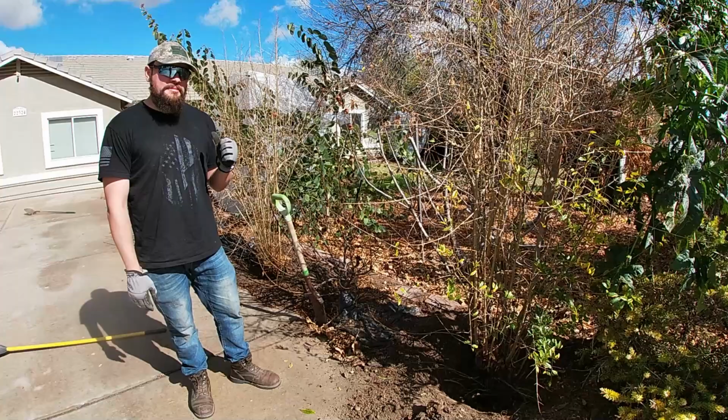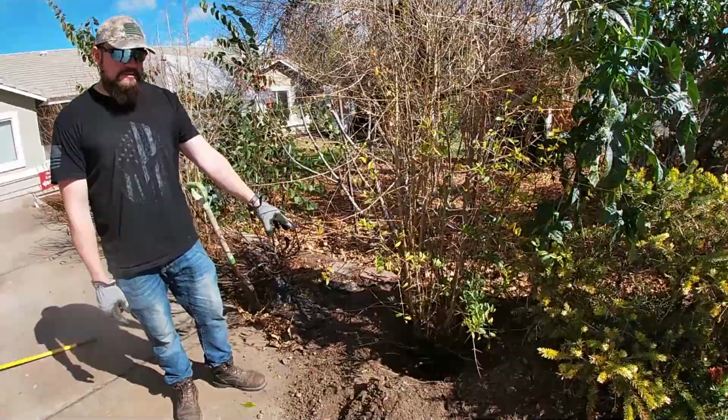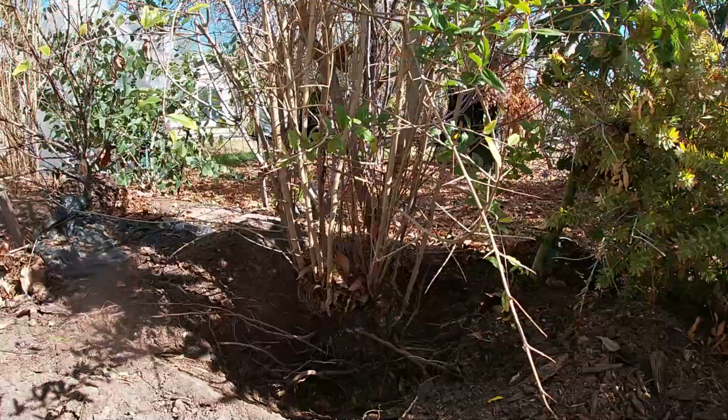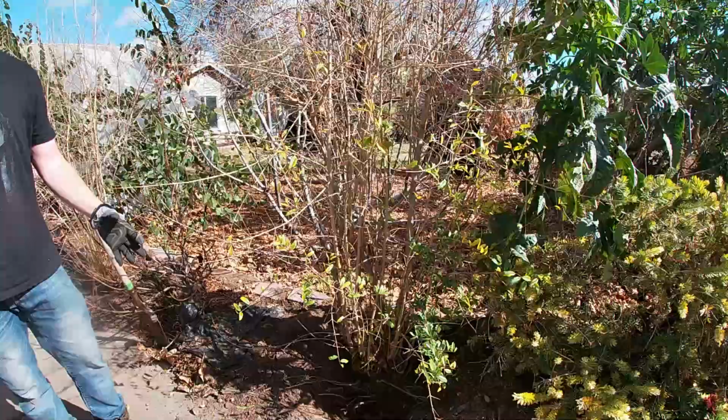Now, pomegranate trees are bushes. They are not trees, as you can tell right here. You see all the branching coming off the base of the plant? Well, that indicates the plant's a bush and it wants to be a bush. Now, if you wanted a tree, you're gonna have to prune all that off and then keep a single or a double or triple trunk in there, but that's personal choice.